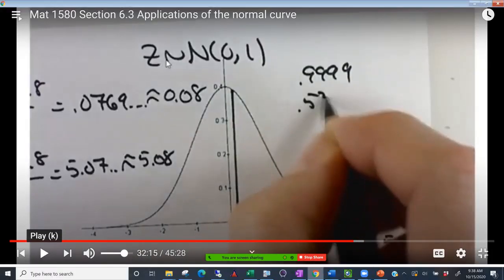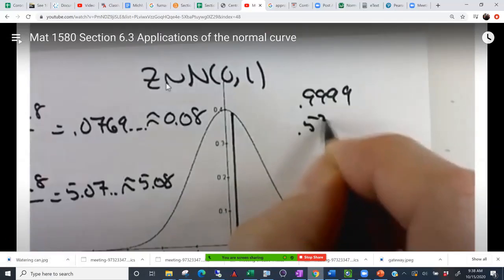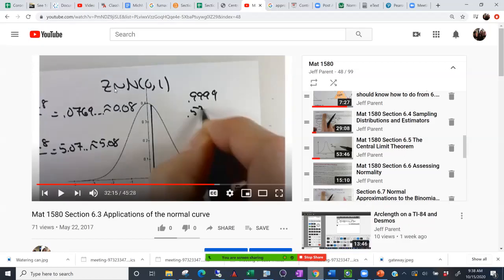So, wow, that's a lot of extra work that you have to do, doing it kind of old school with the Z distribution and the tables. Now, you're free to do it that way, but if you're doing it that way, your friends are going to be out there enjoying themselves while you're still taking the test, because this is a lot of work. And the other thing is that it's prone to errors. You can accidentally grab the wrong value. You can make an error in your calculations. There's a lot of mistakes that you can make.